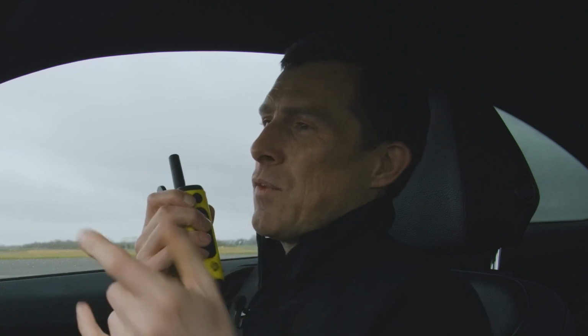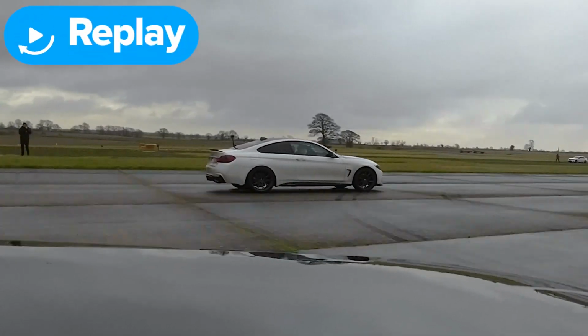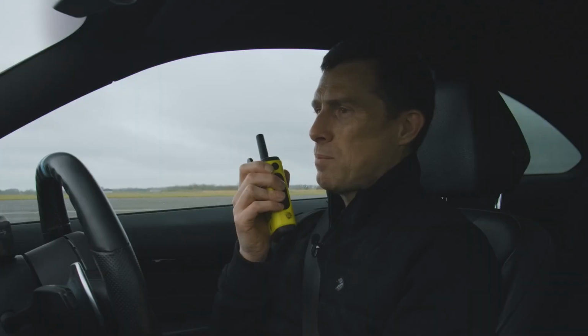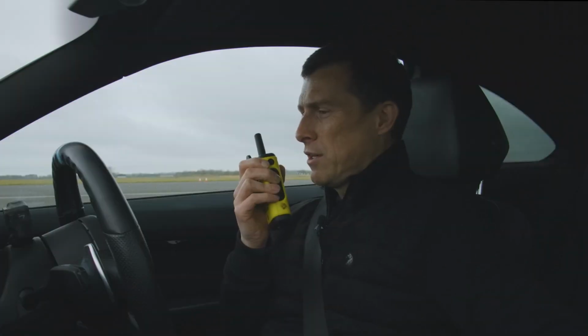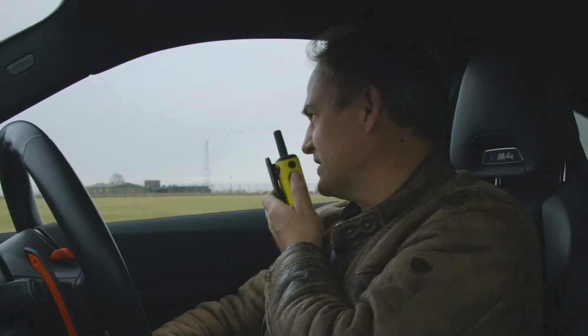This actually got off the line all right, but then it started to struggle, like in third gear, because of all that torque. It just started spinning its wheels a bit, and then the traction kicked in. And maybe I need sport traction or something. That wasn't ideal for me. How about you? It's really interesting, because this was the exact opposite.